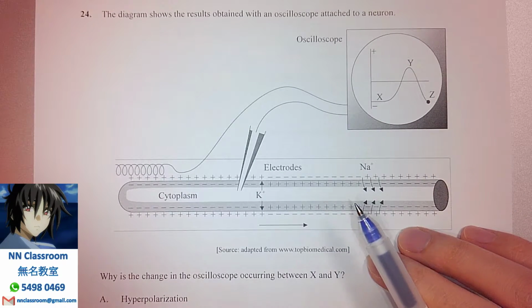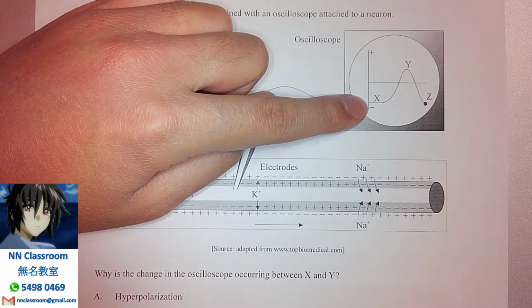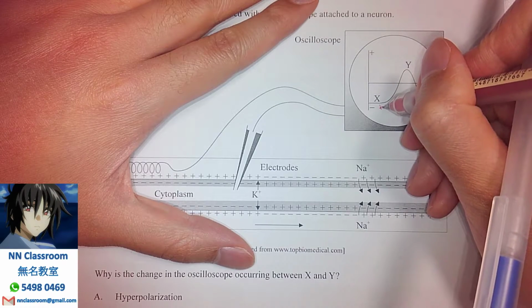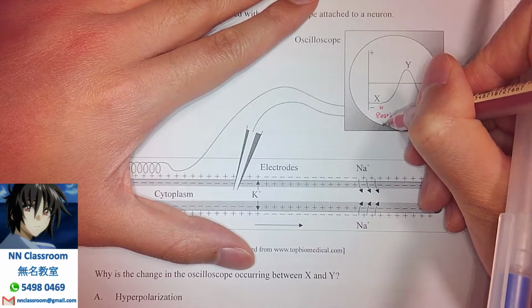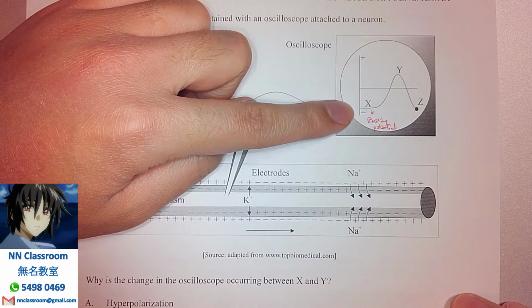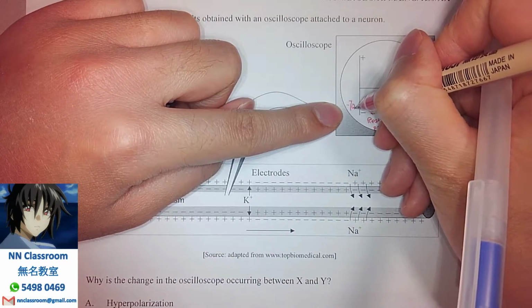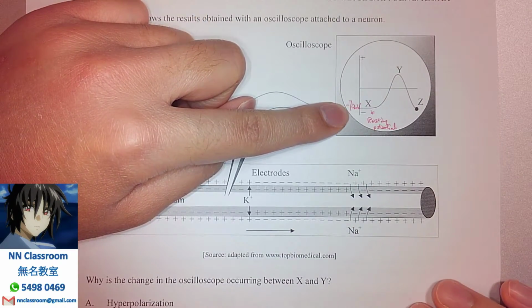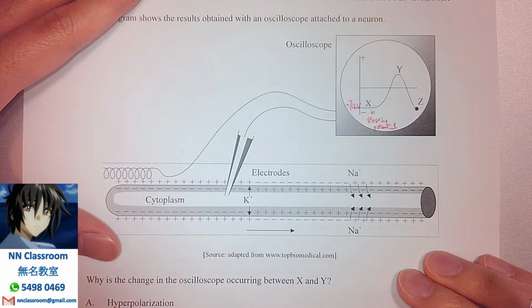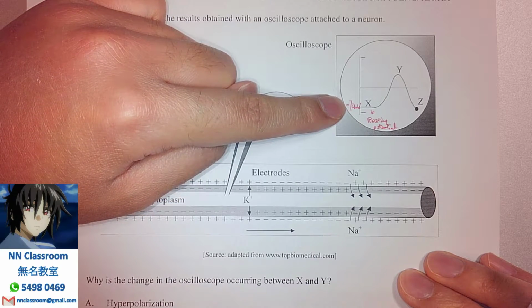First of all, students should have recognized, even if they don't tell you, that you should notice, right? The region of X is what we call the region of resting potential. Resting potential is the potential maintained within the membrane, which is roughly about negative 70 millivolt because of the unbalanced distribution of the positive ions, right, inside and outside the neuron. So that is what we call the resting potential, maintaining almost like negative 70, right?